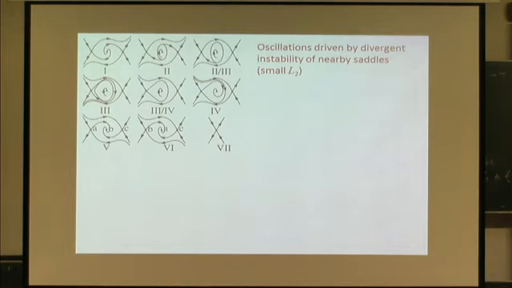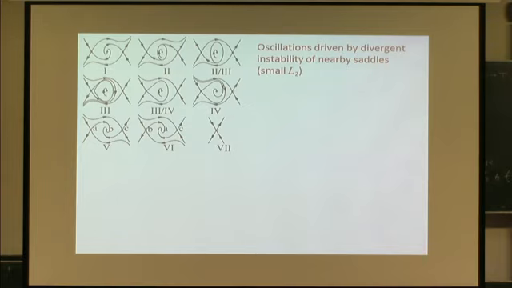Through this weakly nonlinear analysis, by deriving amplitude equations and understanding the dynamics, you get these kinds of pictures of phase portraits. Your uniform state is the fixed point in the middle, and the two neighboring unstable steady states are the saddle points either side. You can easily get oscillatory growth, which is basically driven by the fact that the nearby saddle points are divergently unstable. This is a very key and ubiquitous mechanism in these kinds of flows, with a very simple explanation, which simply comes from the Bernoulli effect.